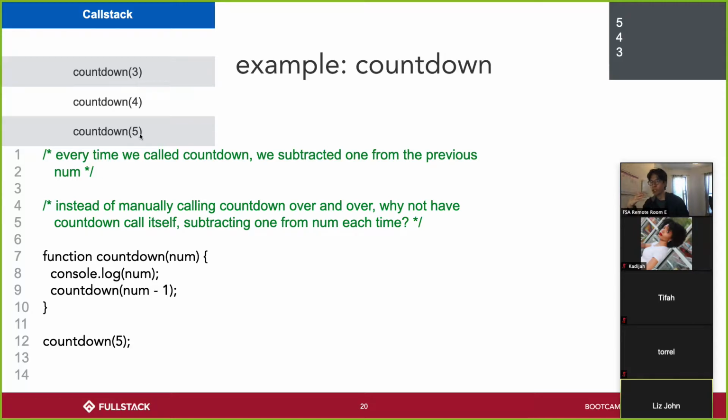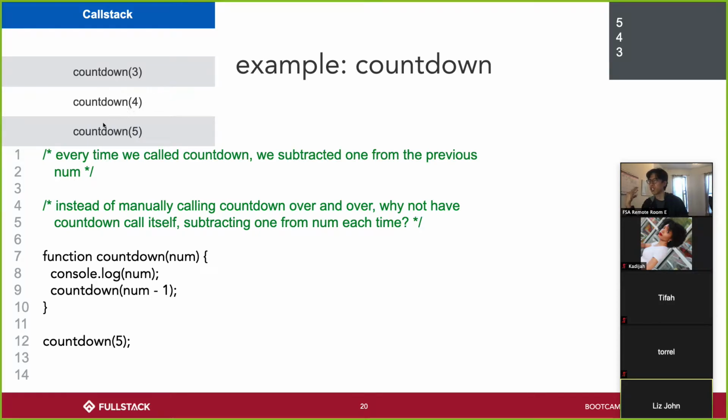Notice we're never popping, we're only pushing, and that's generally not a good thing to do, because when we're constantly pushing and never popping, we're going to run out of memory, because each of these rows in the stack takes memory. The computer needs to allocate a specific piece of memory and say, this is this function that's running, so let me allocate it here, and then once it's done running, I can remove it, because the function's done and I don't need to keep track of it anymore.